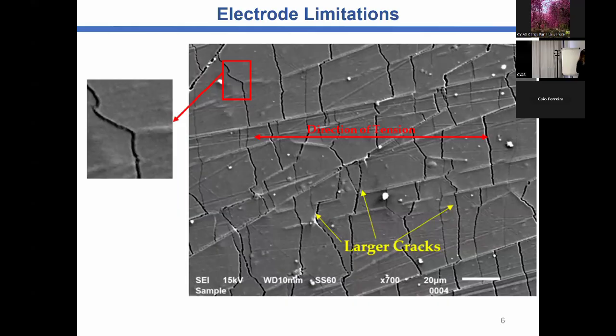Also, the electrodes have this damage on the morphology that usually reduces the conductivity. So sometimes the stability of devices goes down, but it's because of the cracks of the electrode and not because of the organic compounds themselves.